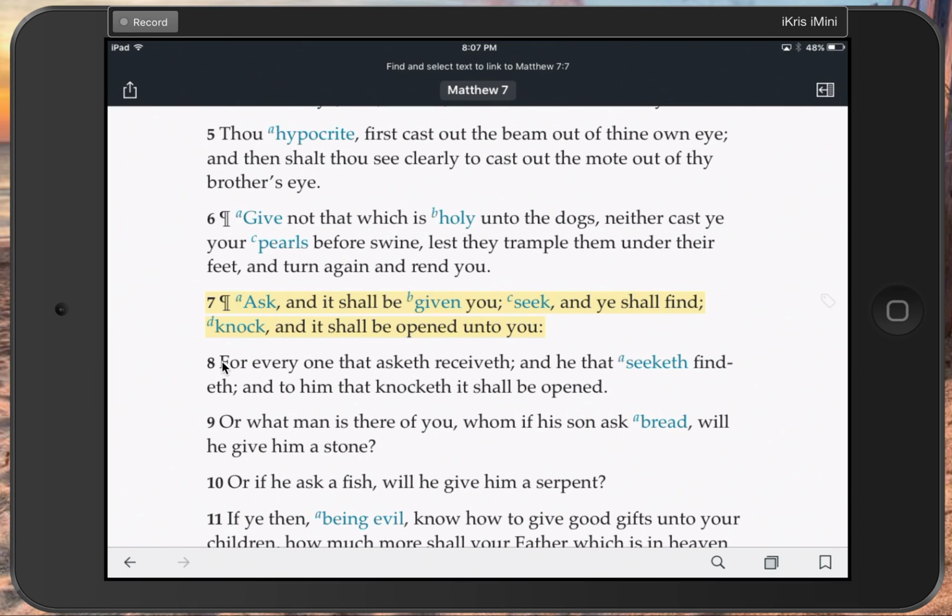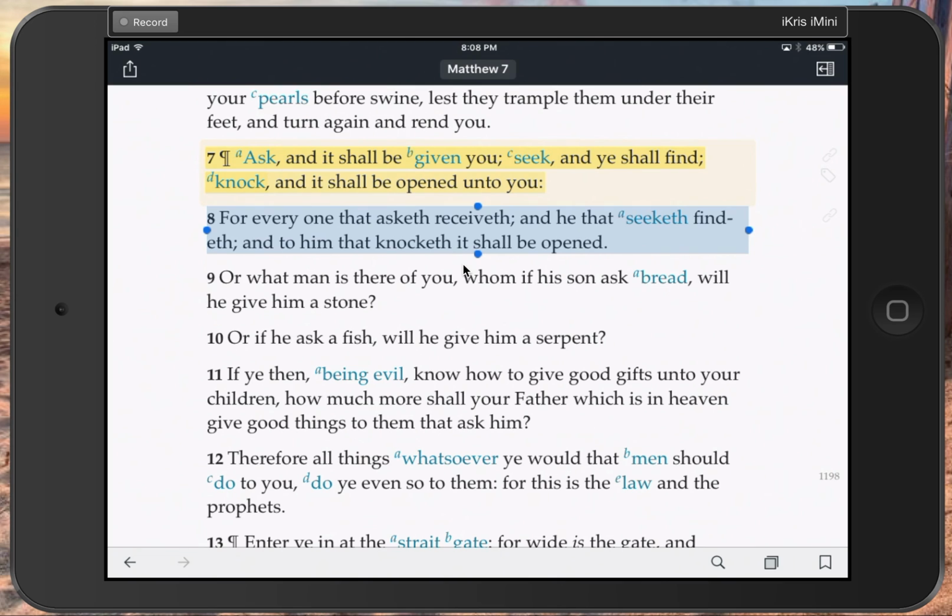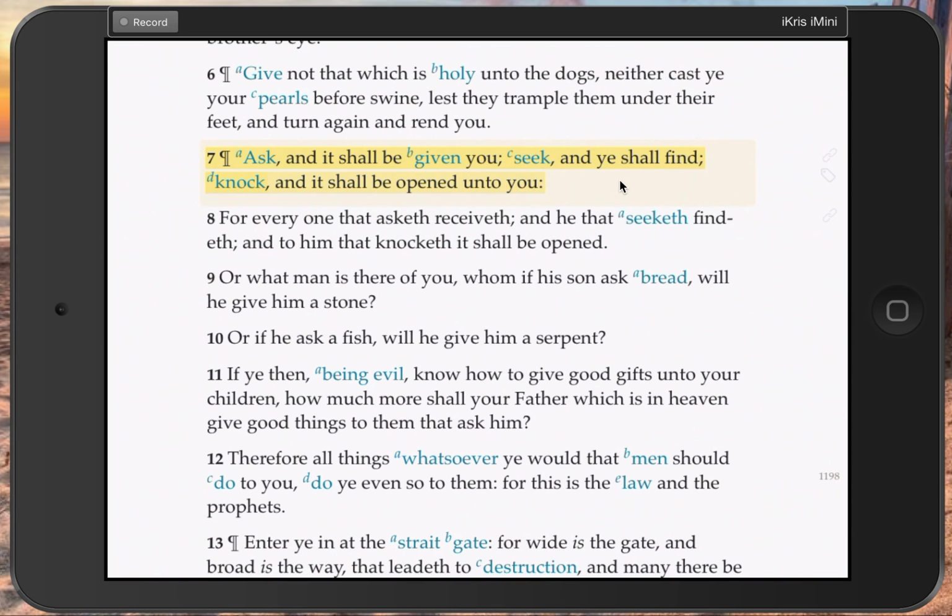I'm actually going to just do it here on the same screen for the sake of not going all over the system. So I could choose the second thing I wanted to reference, and you see here that it says, hey, link this to Matthew 7:7. So if I wanted to link it, now every time I were to look at Matthew 7:7, it would give me this reference that it's linked to this particular alternative scripture. So that's a really cool feature, and you can see over here to the right, it's very faint, but I can see there's two links there and there's a tag. So if I actually wanted to know that I had those items in place, I can see that.